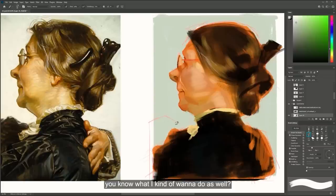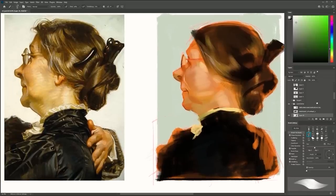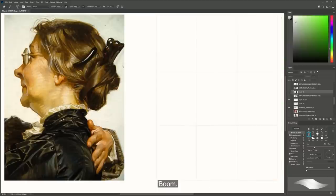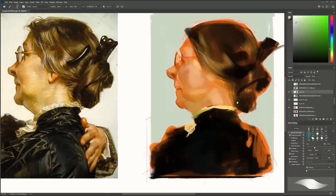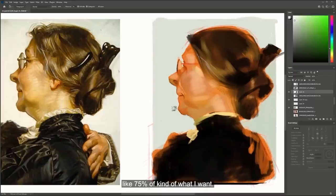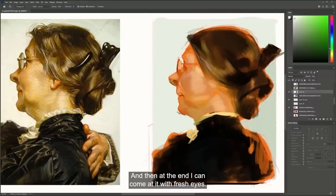You know what I kind of want to do as well? It's kind of an experiment. Hold on. I'm going to merge my background and subject and make it like I'm Sargent. Boom. That's it. It's done. I want to maybe take it to 75% of what I want, start the Sargent one, and then at the end, I can come at it with a fresh eye. So I might do that.